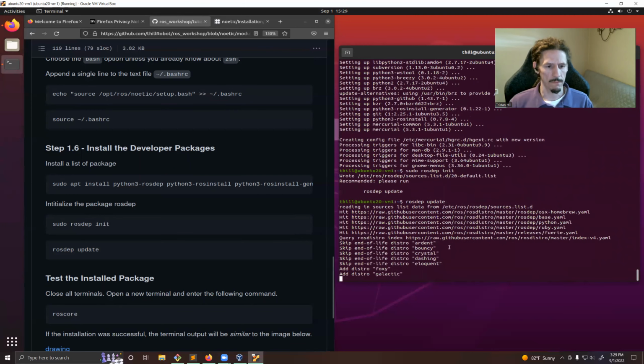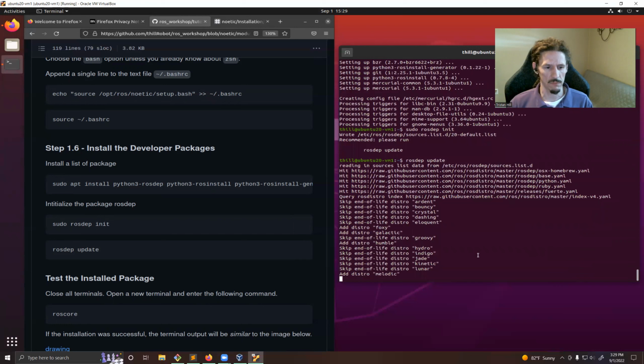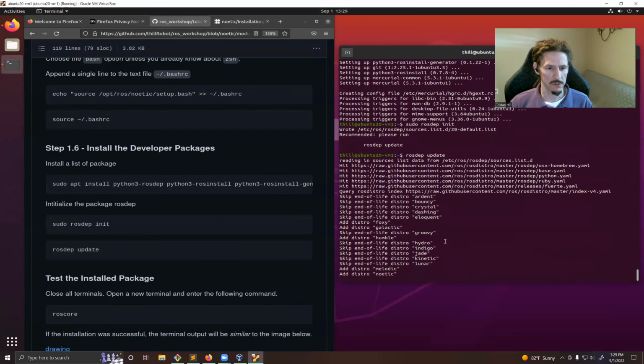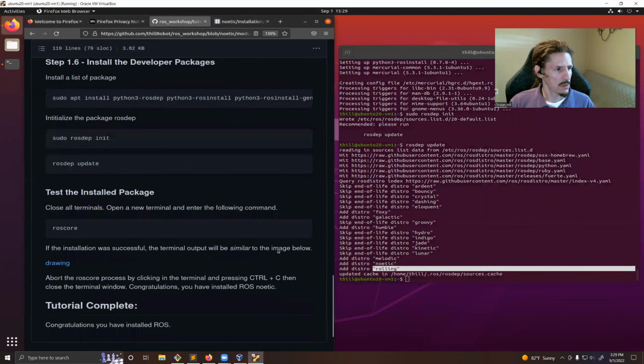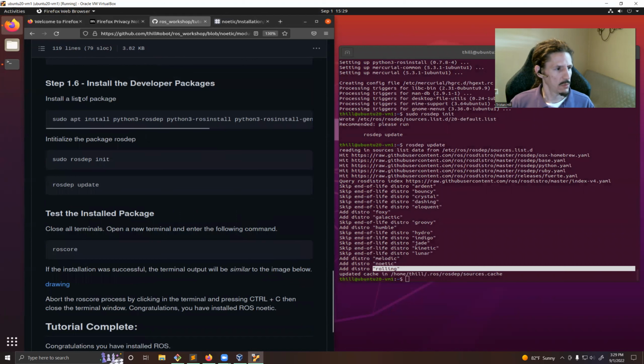And now we have a list of distributions or versions of ROS. You can actually see a bunch of them. And I'll give myself away, I actually touched a few of these. I used Indigo. I guess we skipped Jade, Kinetic. Now we're all the way here in Noetic. And soon, someday, we'll be rolling. Okay, so now we've completed 1.6 and it's time to test.